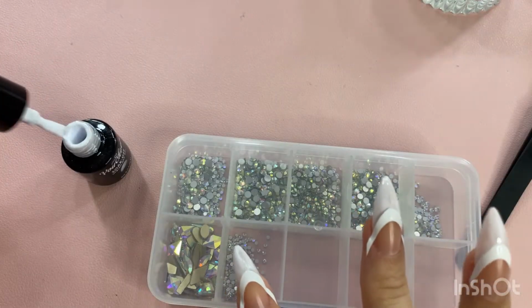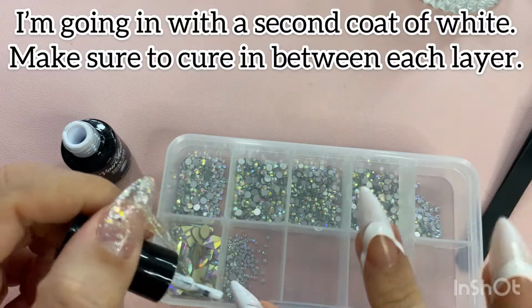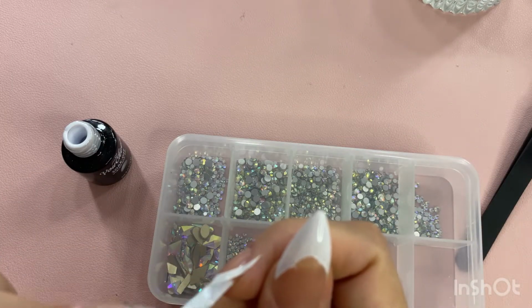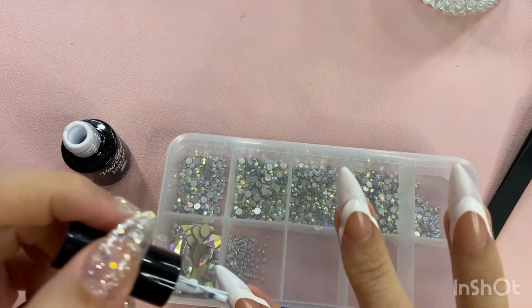So if I miss any steps, I'll make sure to write them down.